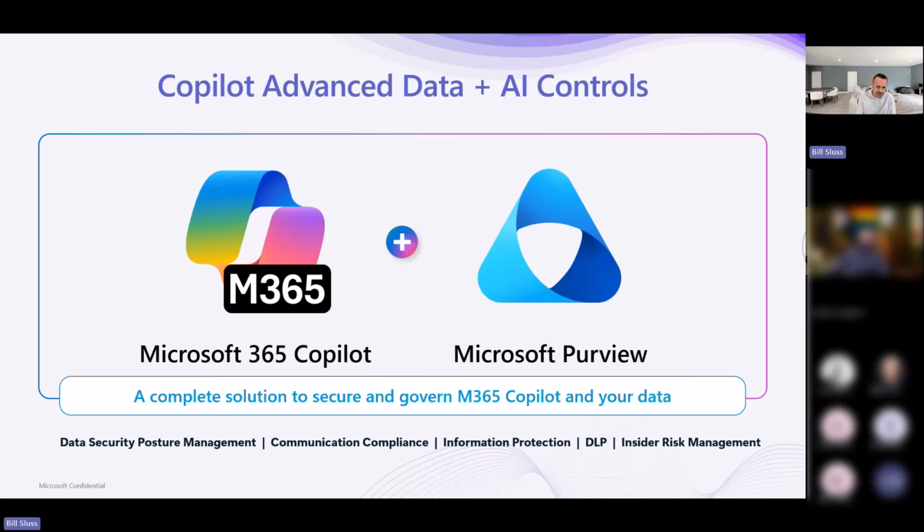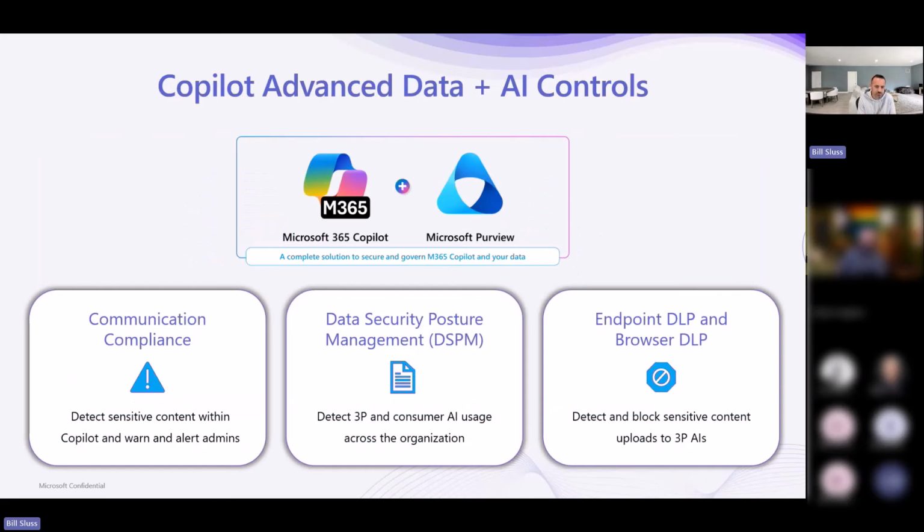But then there's also some features in here that are incredibly useful in just thinking about protecting your EDU institution with third-party AI use. And so I'm going to highlight just a few really quick. A lot of people tend to think about Purview and they think about information protection and sensitivity labels. But I'm going to highlight what I think are the most critical capabilities to be aware of and probably configure if you're looking to lock down and secure an AI experience for your organization within M365.